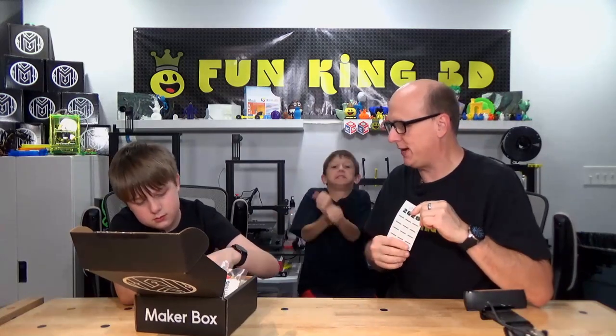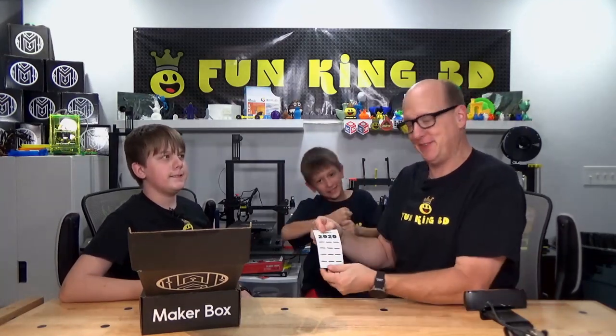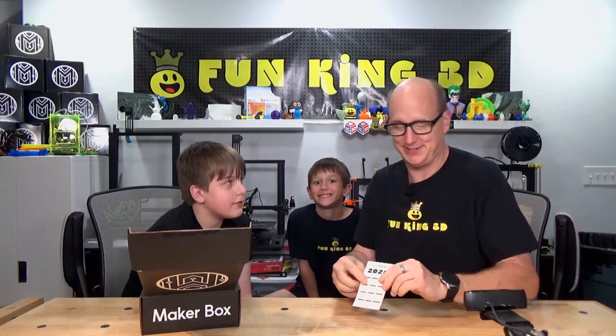Oh, the delivery schedule is here. I guess that makes sense, being this is January's box, even though we're already into February, like halfway through. It's been a busy month here at Fun King 3D. Yes, but the lovely part about these magnetic calendars is it shows us the date that our box is going to arrive. So we just need to check 10 days after this expected date, then that's when it's going to be. Oh, no, that's not when it's going to be there. It's when we're going to finally open it. No, we just got to convince Mike and Matt to let our box arrive a couple days early with the promise that we would never release the video early.